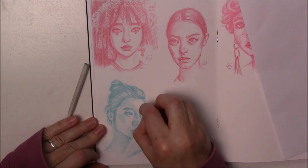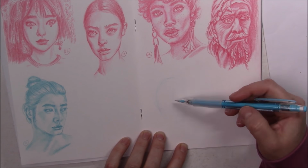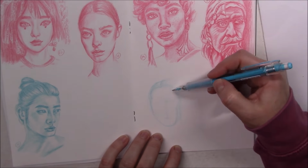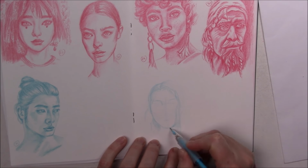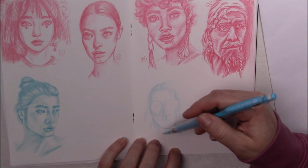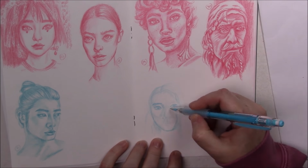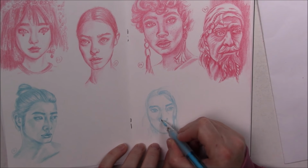I'm not sure why. Something that I read is that even though you can put more, it's not recommended to put more than two refills inside your mechanical pencils because it will tend to break more if you have more leads in there. So I'm probably just going to put one or two at a time and that's it. But while actually drawing, the Uni never broke on me, unlike the Pilot.